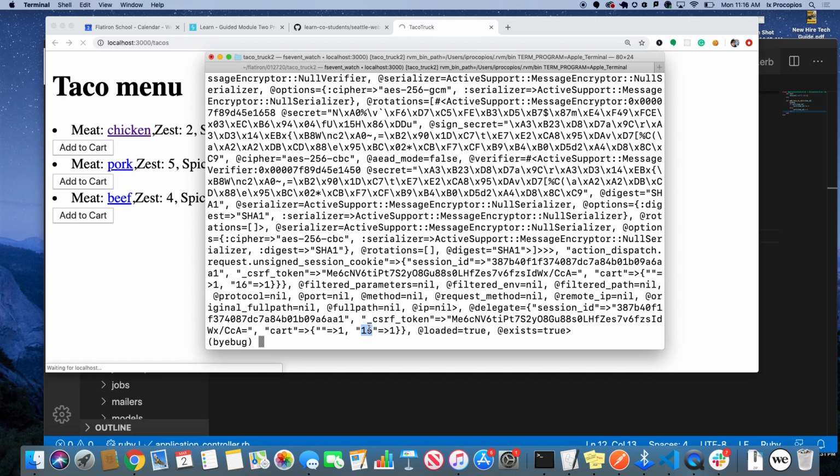I don't know why it took that many sessions to restart it. Probably because my buy bug was screwing it up, but nonetheless, it's there. So there's our cart ID. There's our number. We got it.